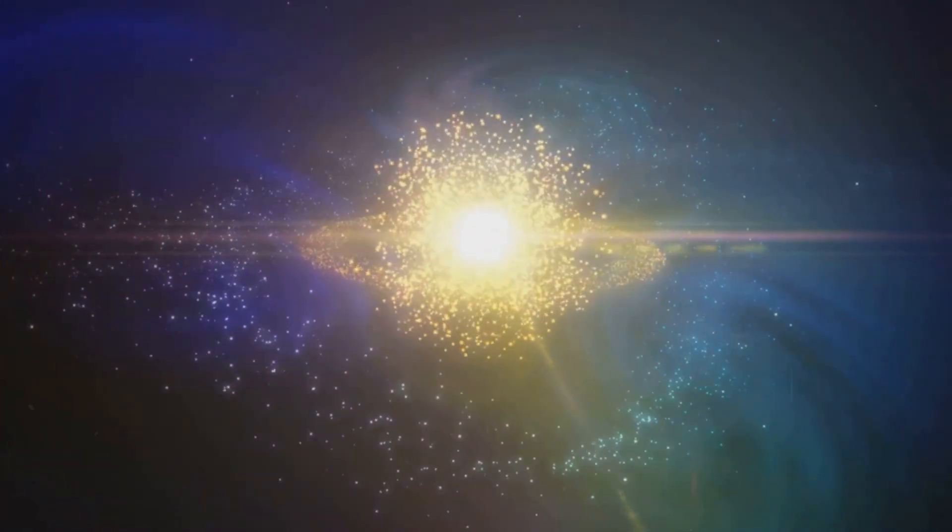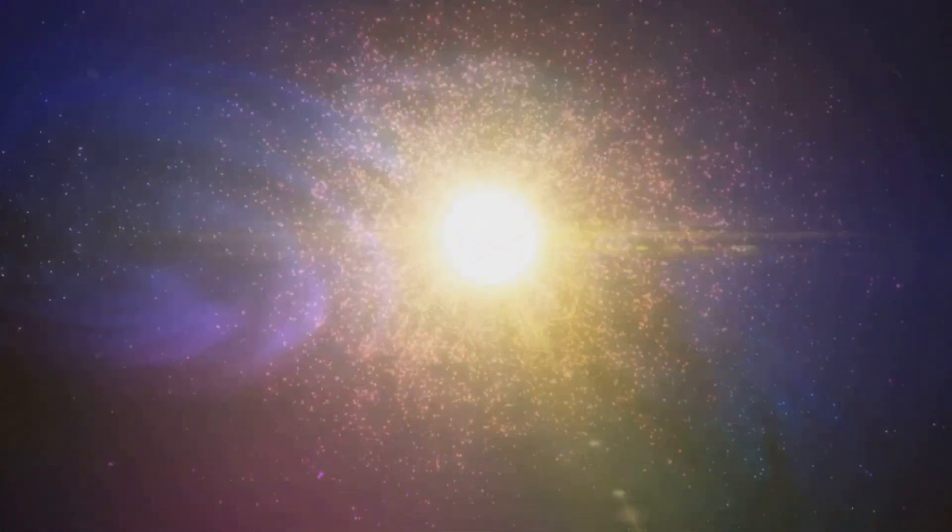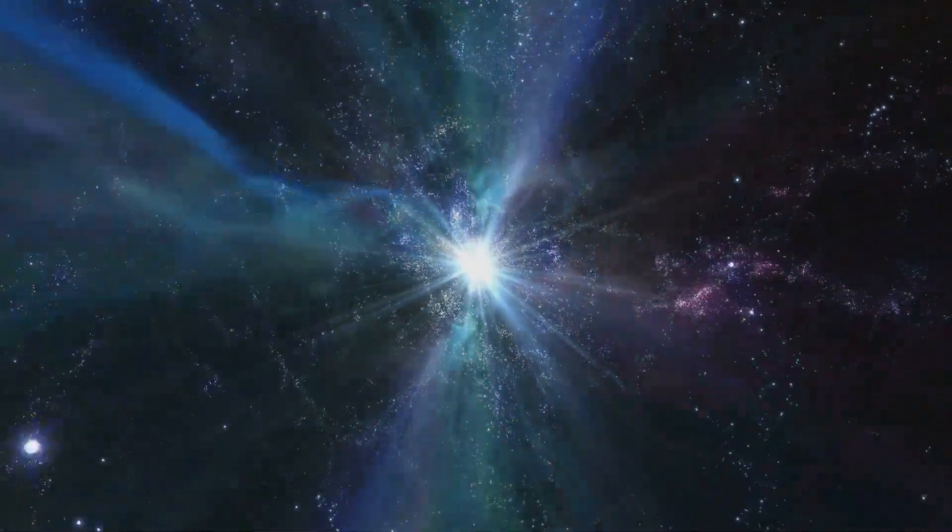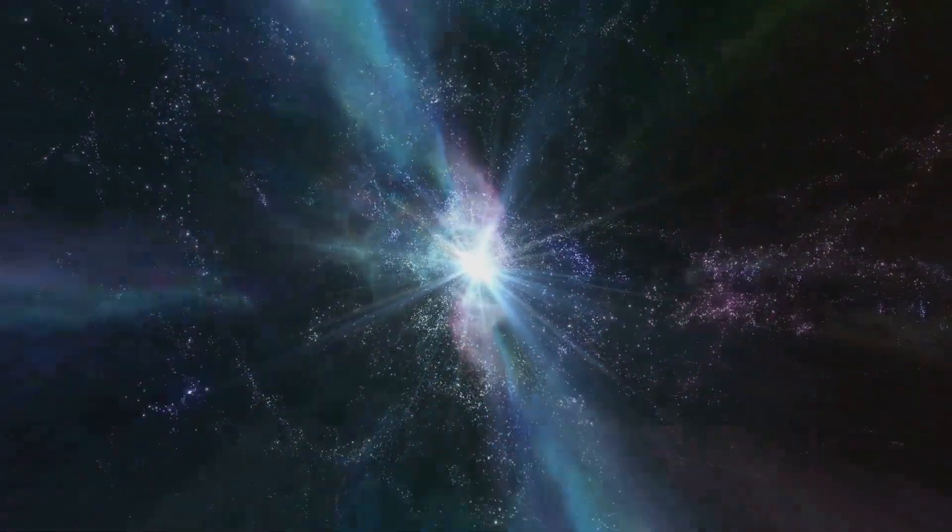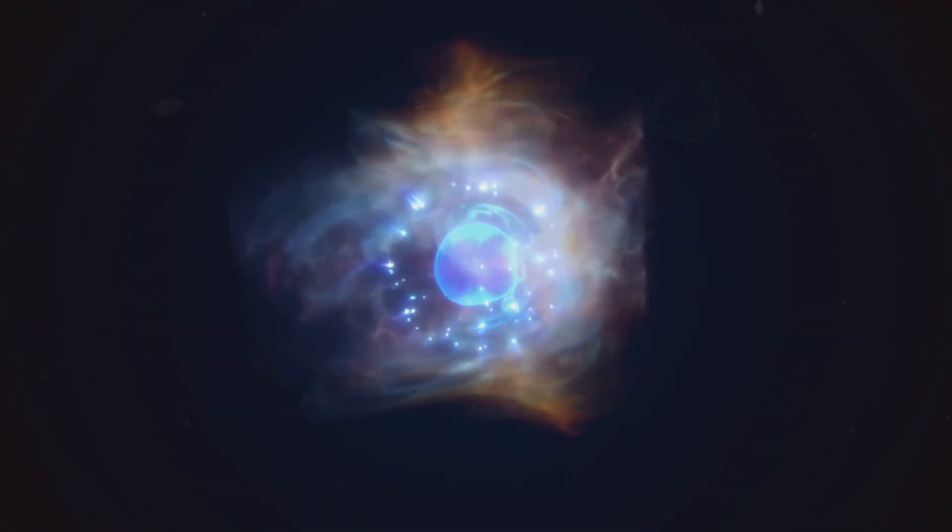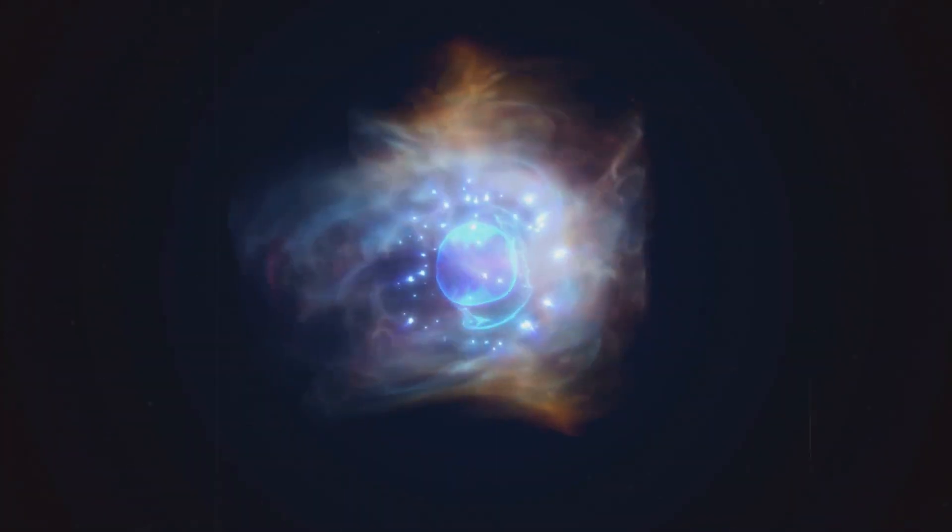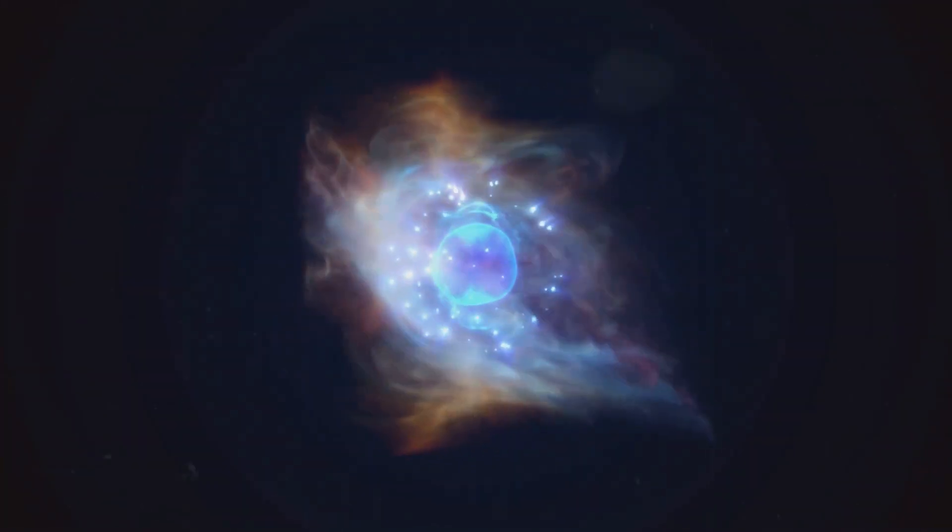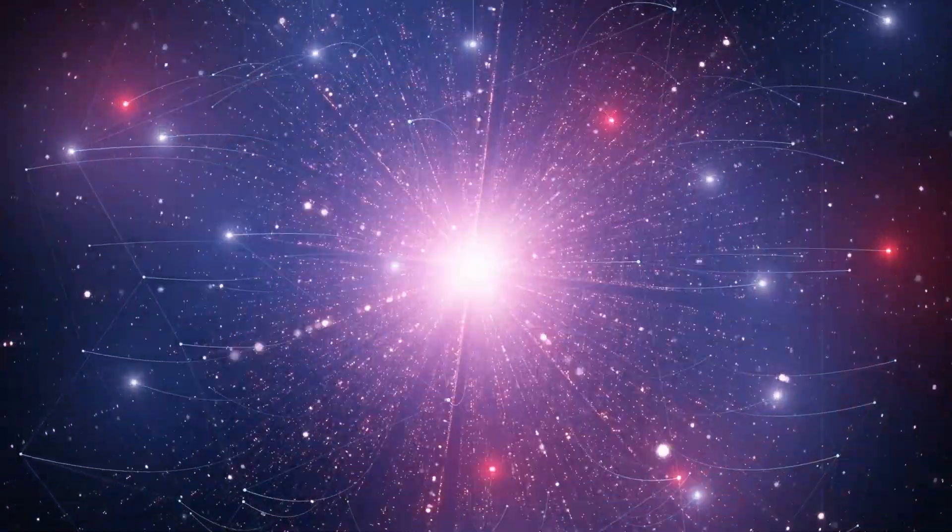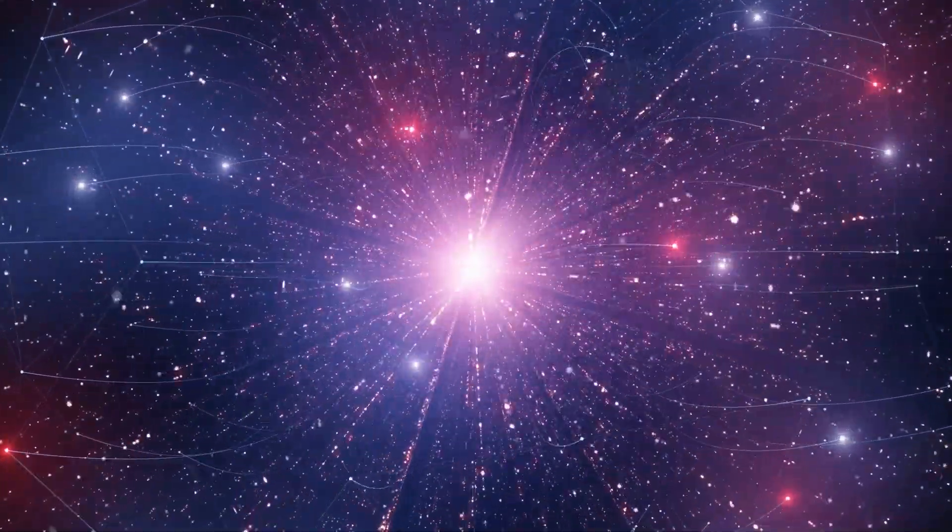Others lean toward a different idea, the starburst hypothesis. In this picture, a galaxy undergoes an explosive period of star formation, birthing millions of suns in a few tens of millions of years. Those stars, fierce and short-lived, burn hot, spewing winds that collide and merge, creating an outward surge like a detonation. Over eons, the shock expands outward, forming a bubble of energized electrons that glows in radio. From our distant vantage point, the edges of that bubble appear as a faint ring. It is elegant, but it requires us to accept starbursts far more extreme than anything we have observed in our local universe.